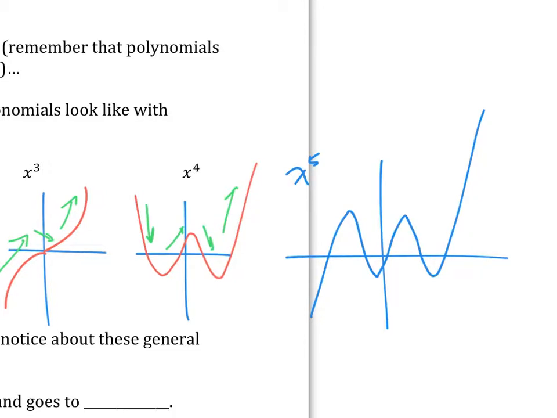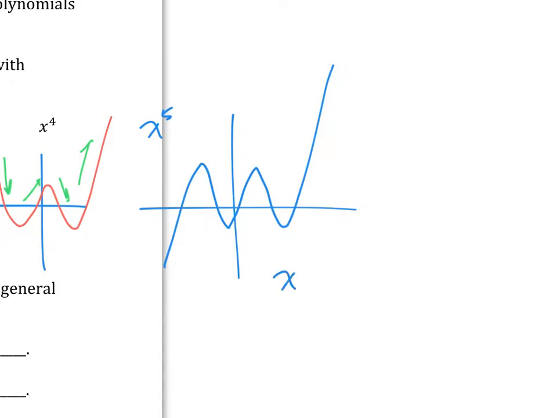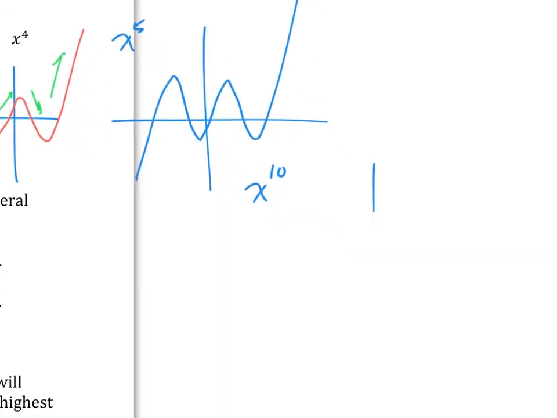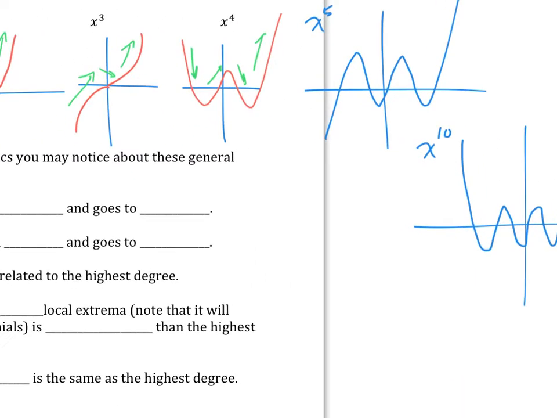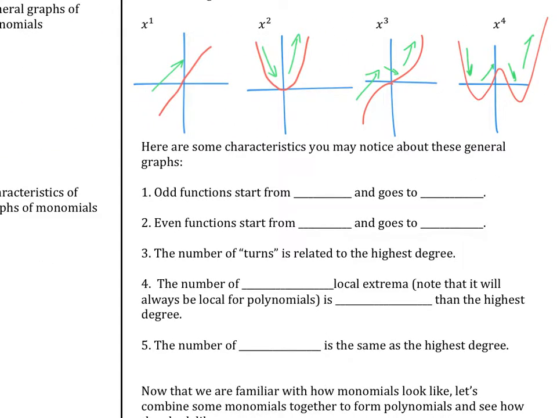Okay, let's make a guess of x to the 10th then. X to the 10th, where is it going to start? On the top or the bottom? Top, because it's even, right? All right, how many turns the most it will have? 10. Okay, so then we can say that looks like this. Starts on the top. 1, 2, 3, 4, 5, 6, 7, 8, 9, 10. Goes back up on the top. Even function. Okay, so we don't know how this is actually going to look like, but at the most, it will probably look like that.